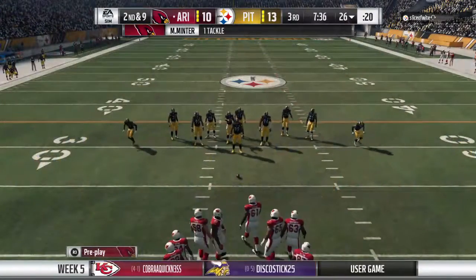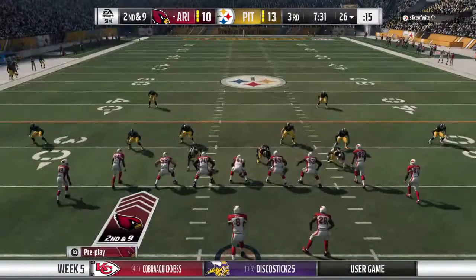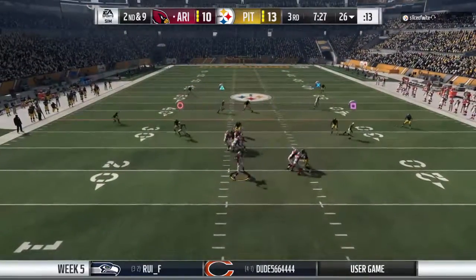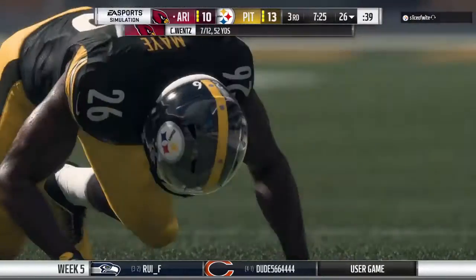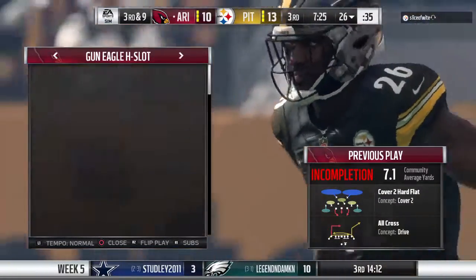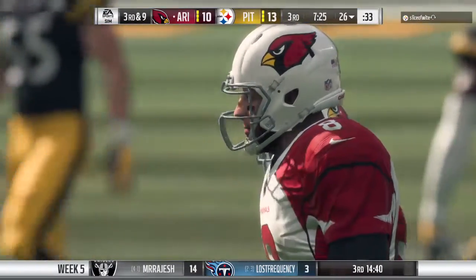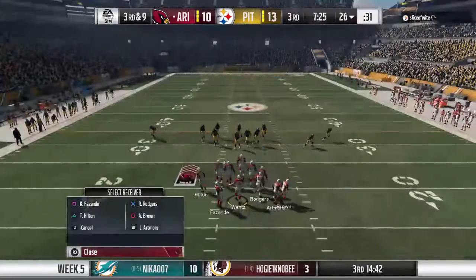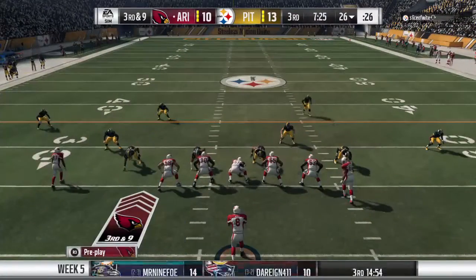See if they stay on the ground for second down. Shotgun now for Wentz. And incomplete there. A nice hit jars the ball free and brings up third down. You get a tight end like this, and you know he's used to dishing out punishment, but here, he's the one that has to absorb the contact, and as a result, unable to hold on to the football. The Cardinals on third down. They've only converted once in 4 tries. This is 3rd and 9.